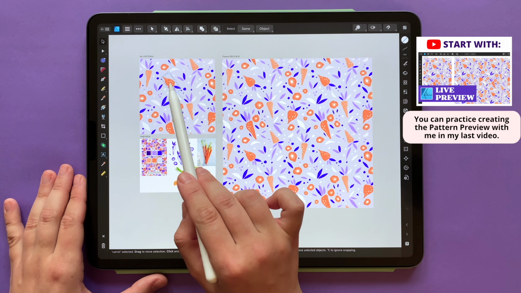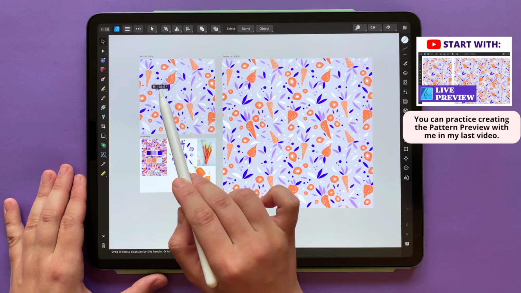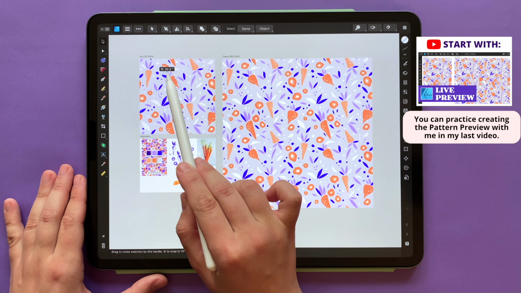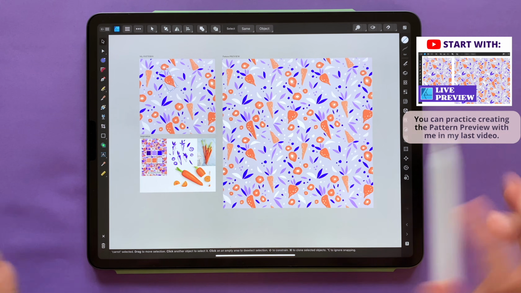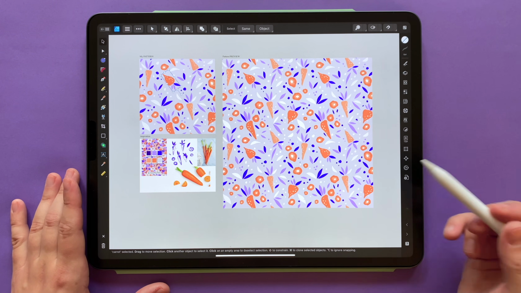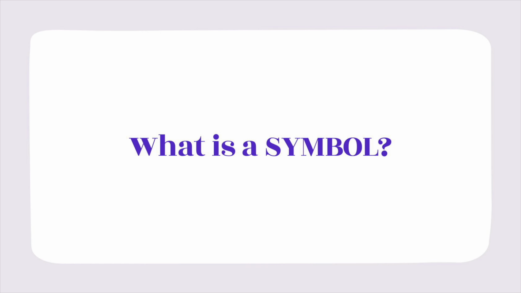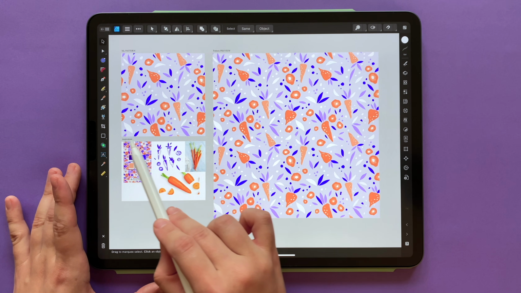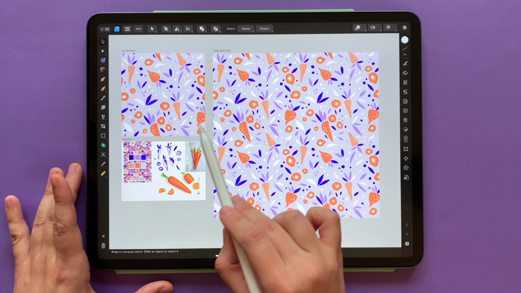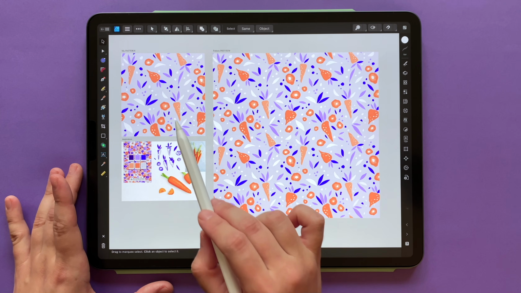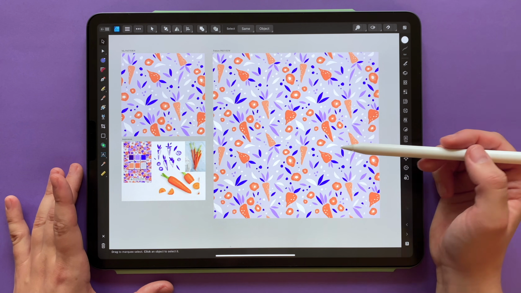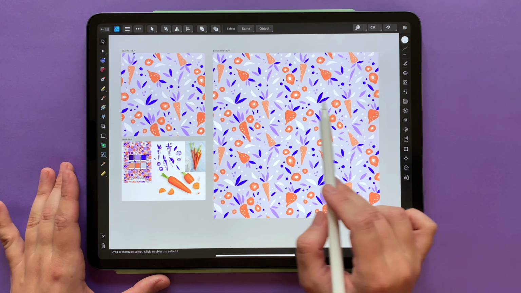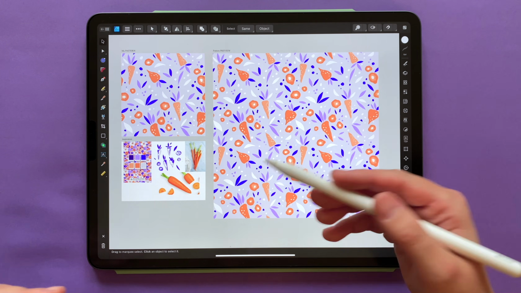And this overall allows me to work very efficiently when it comes to creating those patterns. That's one of the biggest things that I love about Affinity, that you are able to create this pattern preview using symbols. So symbols allow you to mirror exactly the same thing from your symbol onto those other tiles. So as a symbol, we have this background layer, the square in our case, and whatever we put inside of that square, which has been made a symbol, will be reflected anywhere else this symbol is.